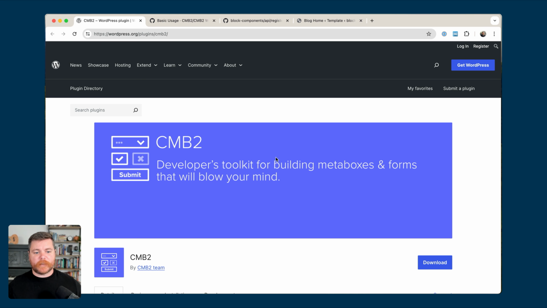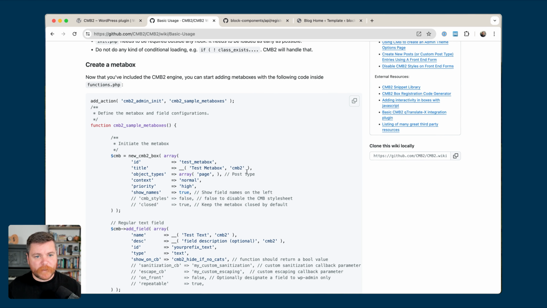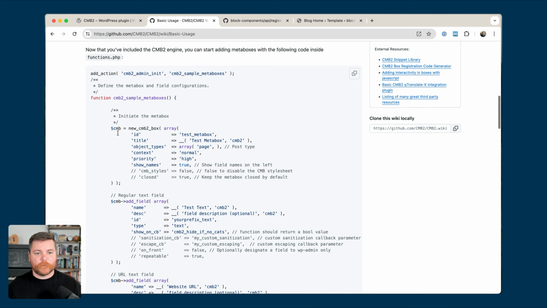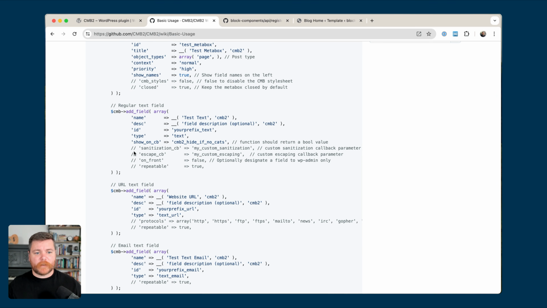So this is kind of the inspiration I'm taking, and I'll just show you an example. It's been a while since I've set up a new site with CMB2, but it's this idea that you literally just make your custom fields using PHP. And so it's really simple. You can extend it with extra functions, but you say what kind of field, do you want it to be a text field, a URL field, an image field, whatever.